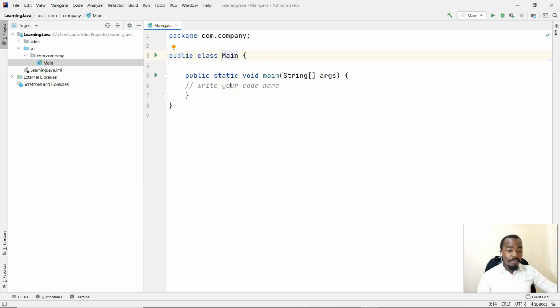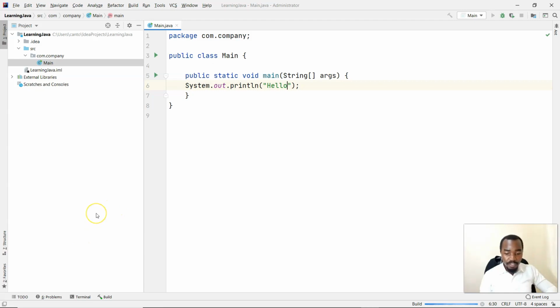Anytime before you write a program, it's good to use the default template and confirm that your code runs. So I will write a simple statement here to just confirm that this code can run before we go into doing more. So System.out.println, just type hello and run this. To run this you can use this icon here or this icon here. So let me use this one here, Run Main, and see whether the output will pop up.